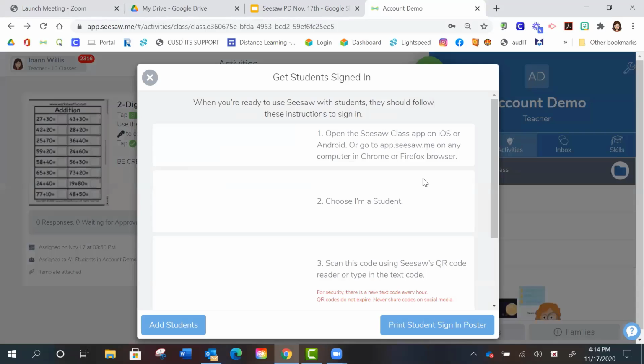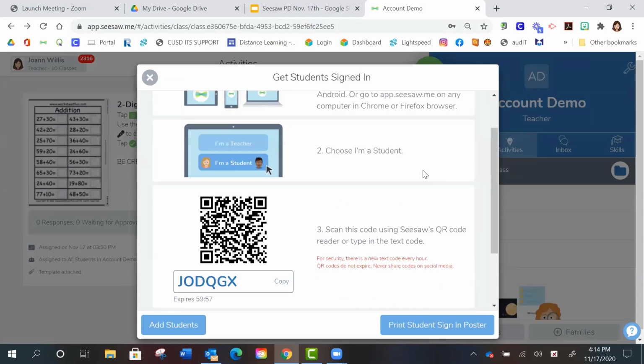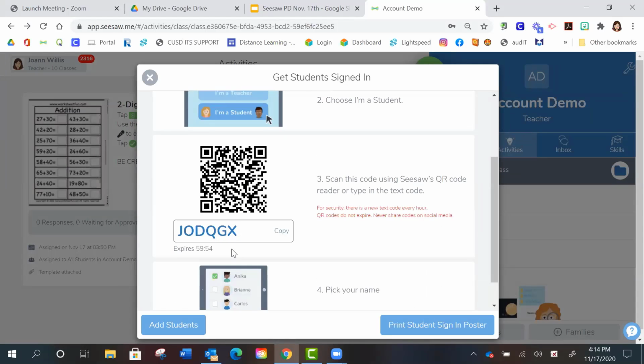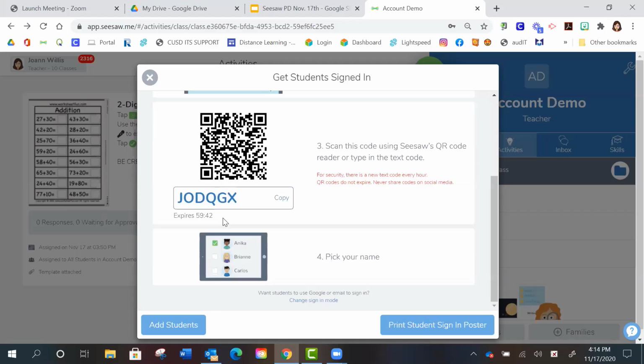Then what I would need to do in that option, I would need to have my kids put in this code within 60 minutes, which seems kind of crazy. This code will keep changing. So you would want to provide this code to your kids where they're going to be signing in right then and there. Does that make sense? Okay, so that's just one option.